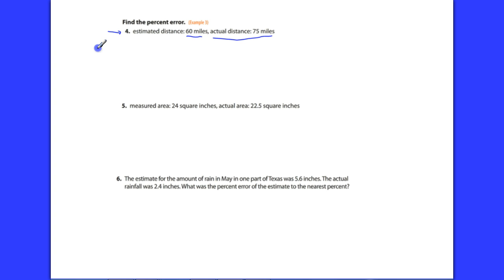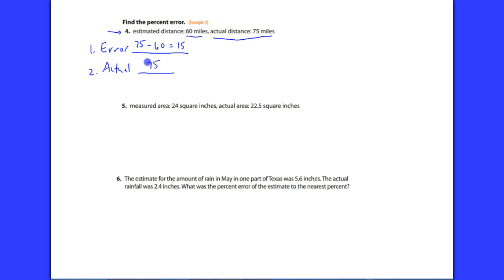So to find the percent of error, there's two things that you need to know. How much did you miss it by? So you have to calculate the error. It's just like the change from the previous questions in the other video. So you subtract. You need to find the error. How much was your error? Well, you missed it by 15 because 75 minus 60 is 15. Now, the second thing that you need to know is, what is the actual distance? The actual distance is 75.